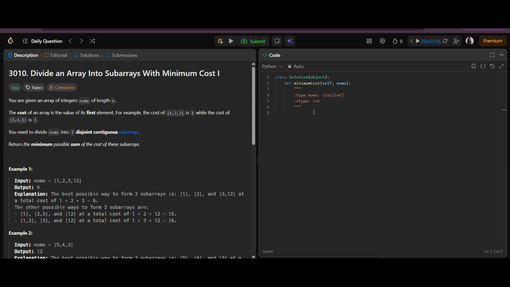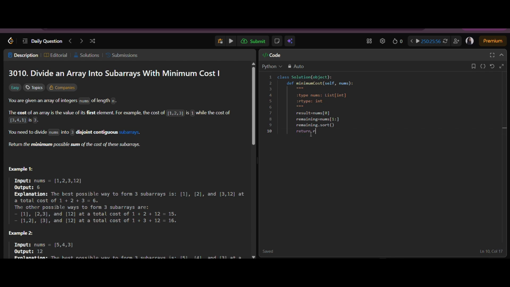Now let us look at the code. First we declare a variable result and assign it the value of the 0th index of the array, and then we initialize another variable called remaining to store the values of all the elements starting from index 1, and then we sort the values in remaining so that we can find the 2 smallest values from the remaining values.